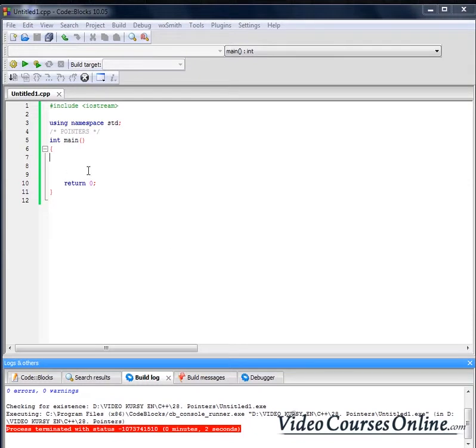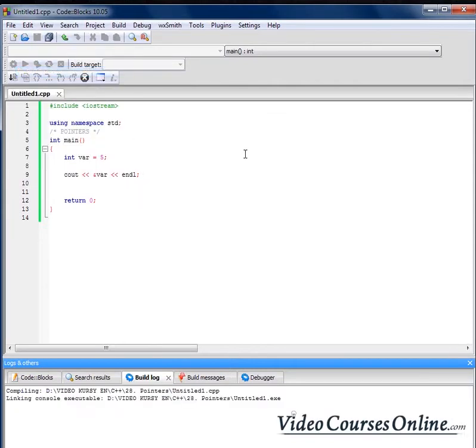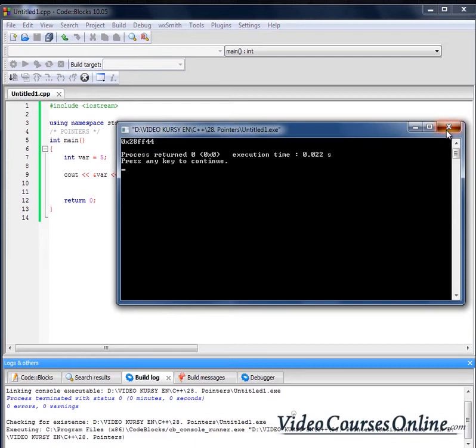Right now we can create variables that can store numbers, strings, floating point numbers, but we still have one more value that we don't know how to store. This value is called the address of a variable. So when I have, for example, a variable int var that equals 5, that variable has an address that we can get by using the ampersand. The ampersand and after it the label of the variable will give us as a result the address of the variable, right?